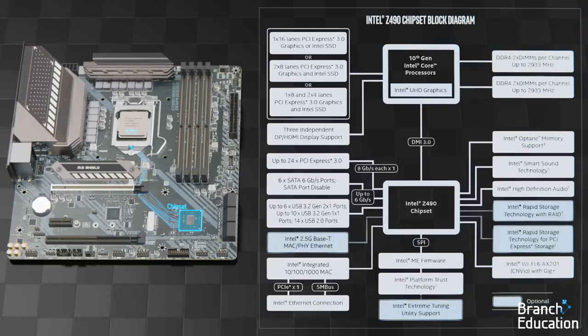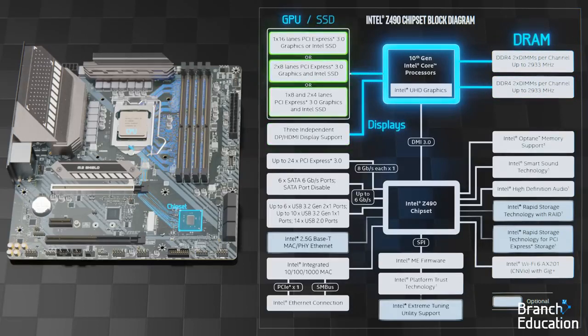As seen here, the CPU connects directly to the DRAM, one or two displays, the GPU, and perhaps a few SSDs plugged into the M2 slots. The chipset manages most everything else: data flowing through the Ethernet or Wi-Fi, data going to and from solid-state drives and hard drives plugged into the SATA ports, some of the PCIe slots, your keyboard and mouse, USB devices, and the audio sent to the speakers or from the microphone.